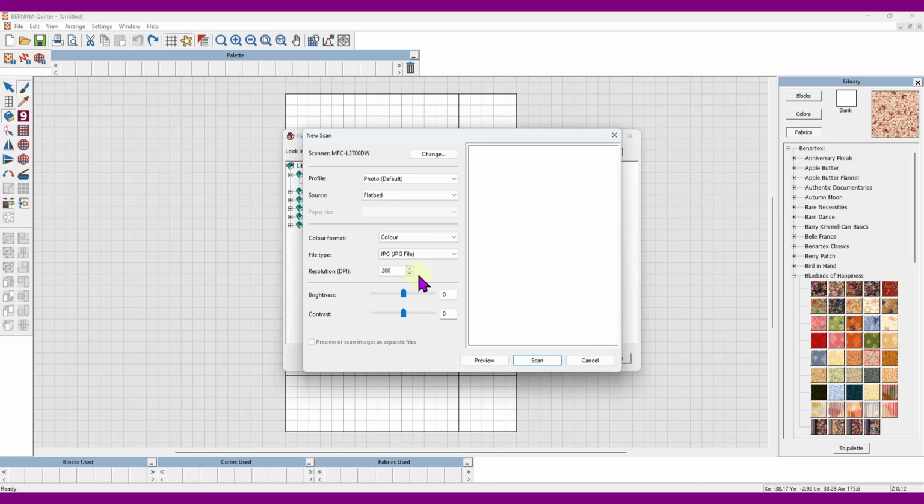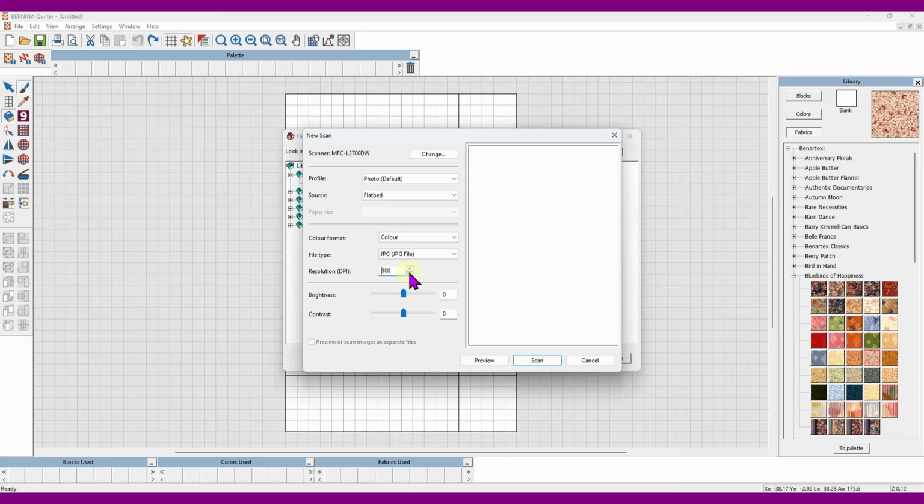To keep the file size small, it's probably best to go as low as you can. My scanner will not go below 100, so I can't go any lower than that. And I've tried typing in 72 dots per inch, and it makes no difference. It won't recognize it. It only gives me these options.